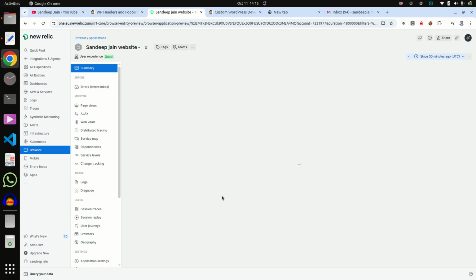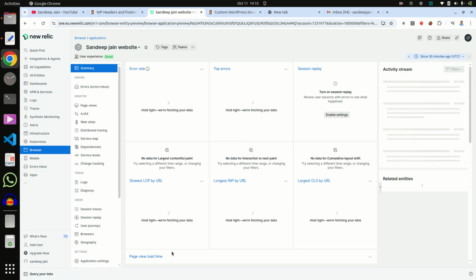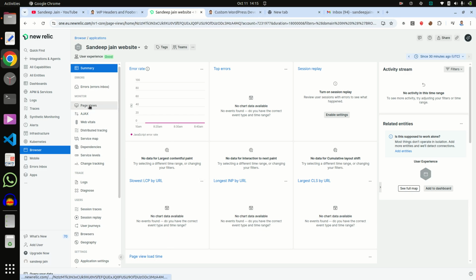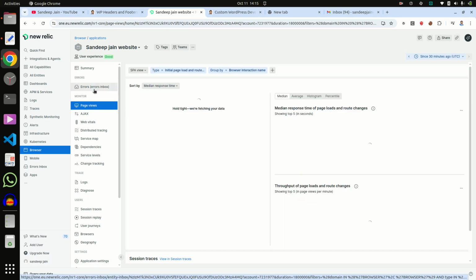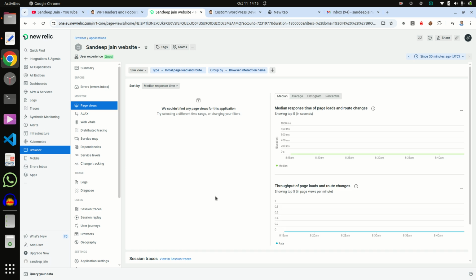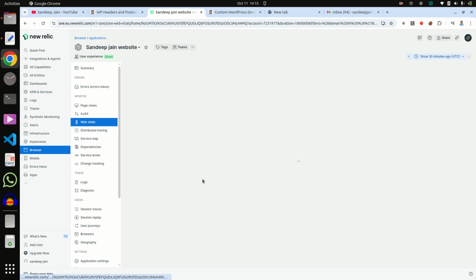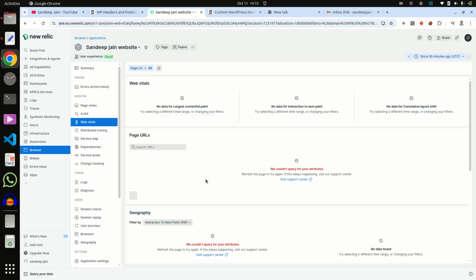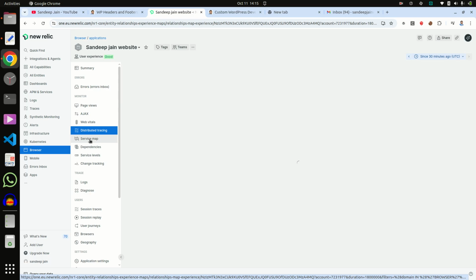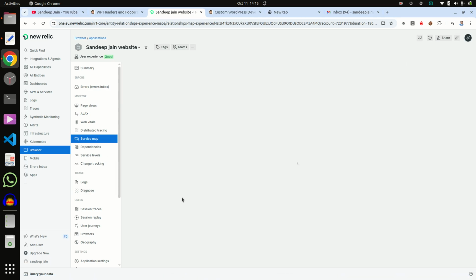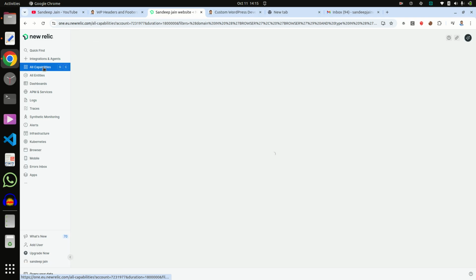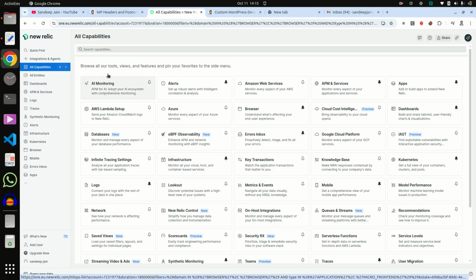Now you can see all information about your website, like page views, errors, web vitals, and other things which we want. And if we want to change anything, you can check it here, all capabilities here. So you can unpin or pin.